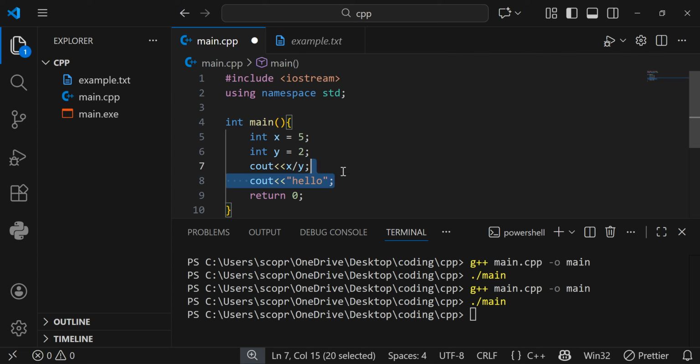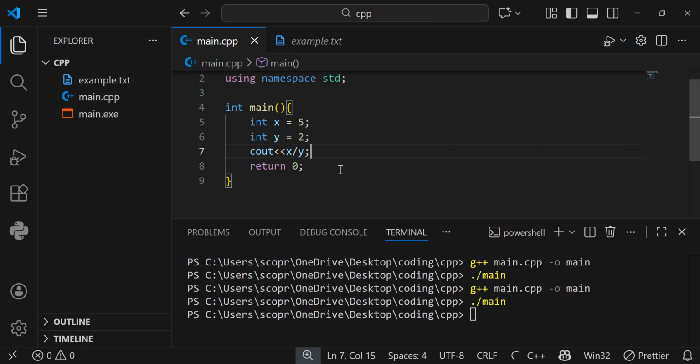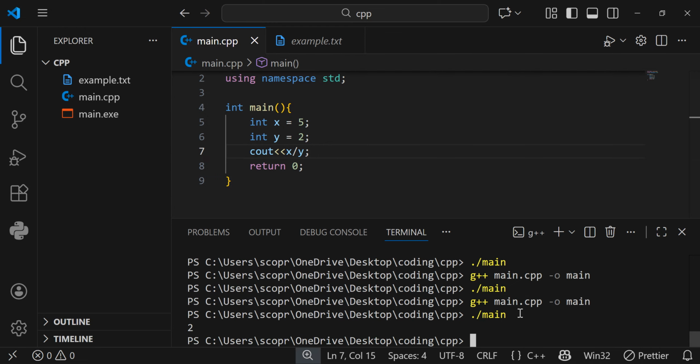Let us save, compile, and run. As you can see here, the output is 2, not 2.5. So here the logic is incorrect, not the syntax.